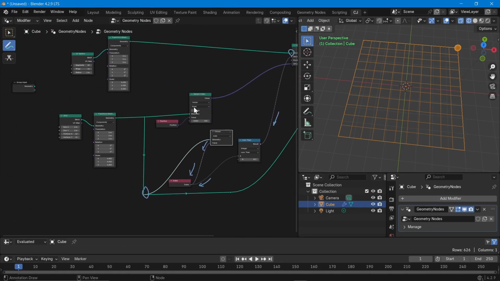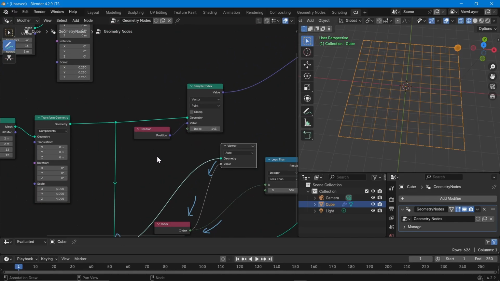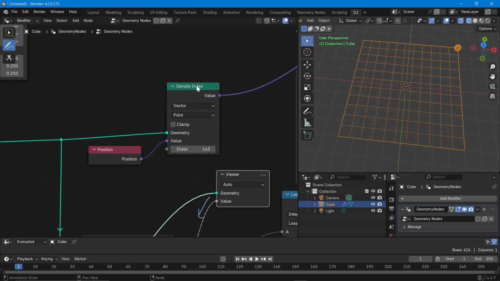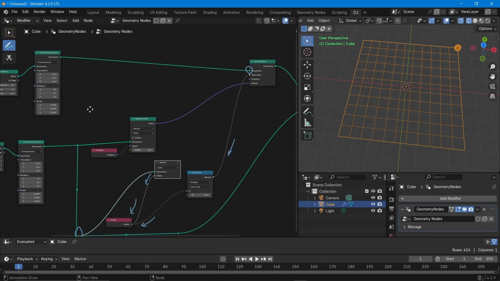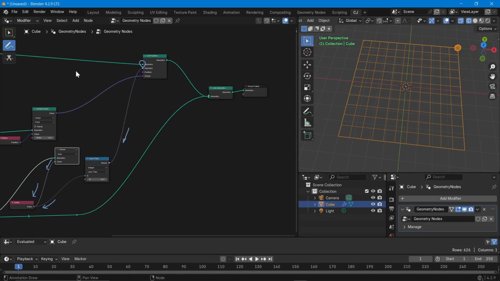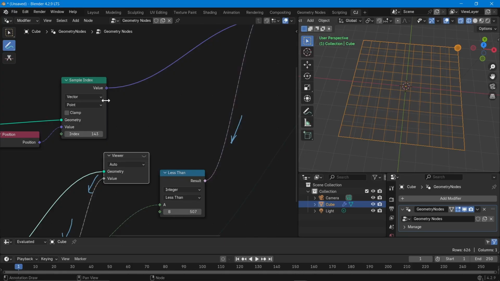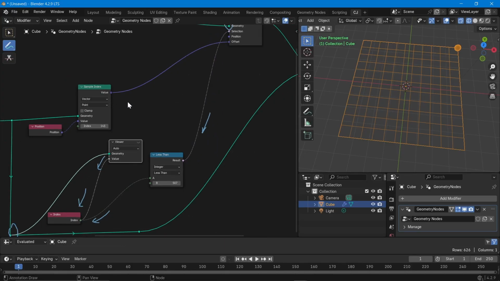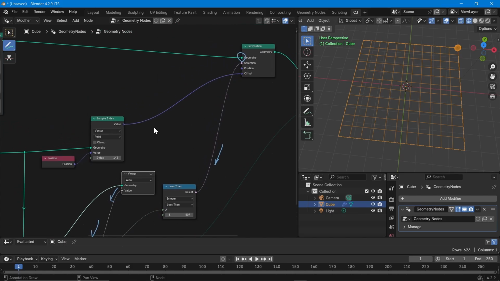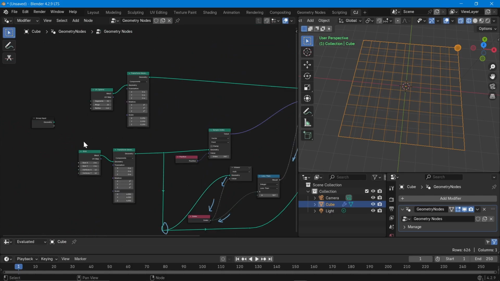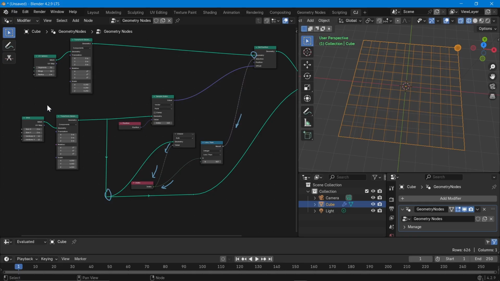So this is one way to use the sample index. Know that the output of sample index is a geometry's property based on the index value, and with that you can control another object's properties. Here you are just taking the value output. There is no geometry output, so the output of this particular node should always be used in another geometry context. Otherwise, it's not meaningful. So yeah, that's it about the sample index node.